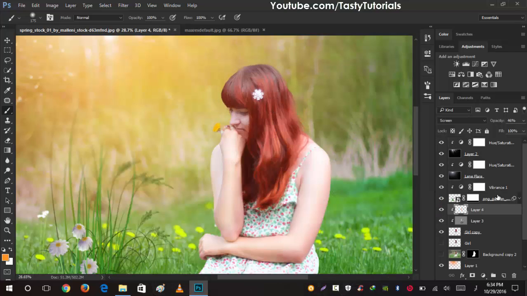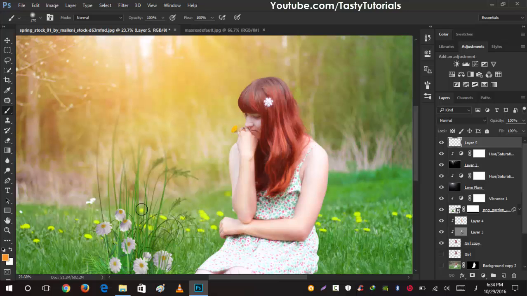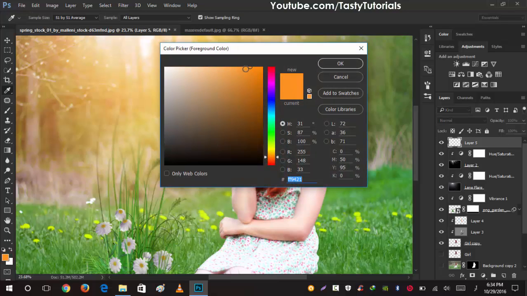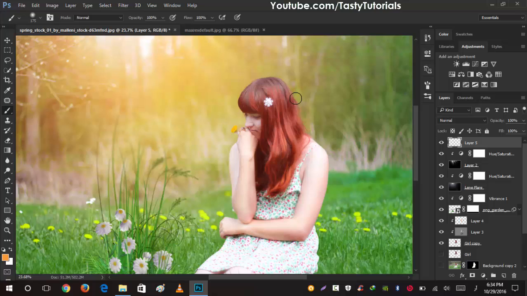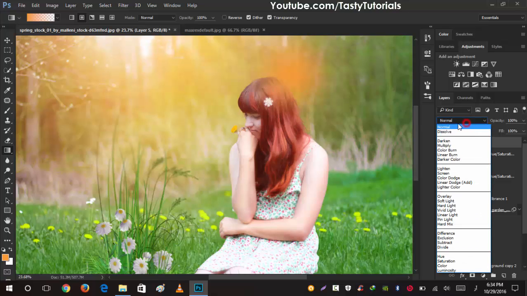Okay, now we'll go to the top, create a new layer, change its color to light yellow color, press G, select this, and by doing that.